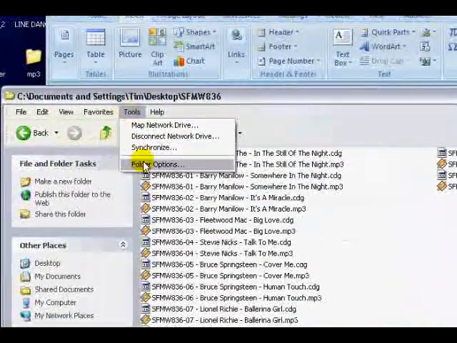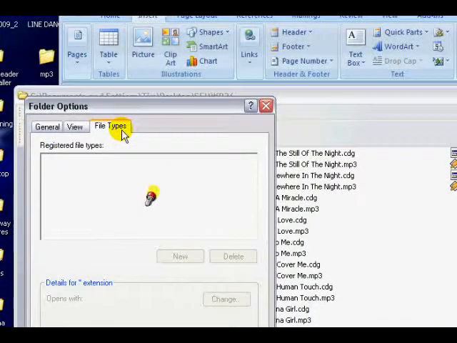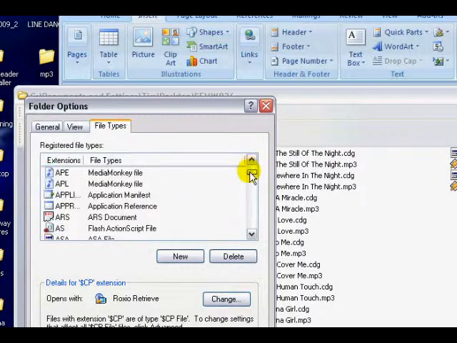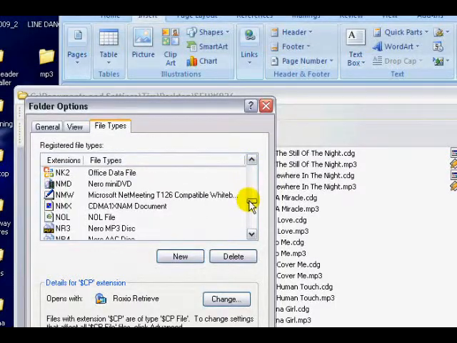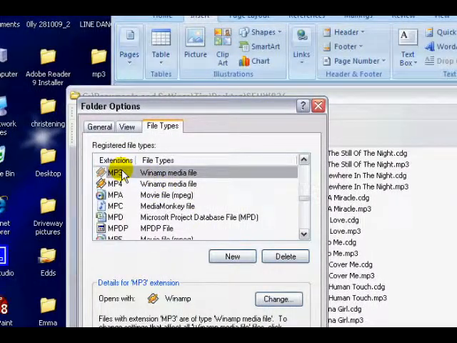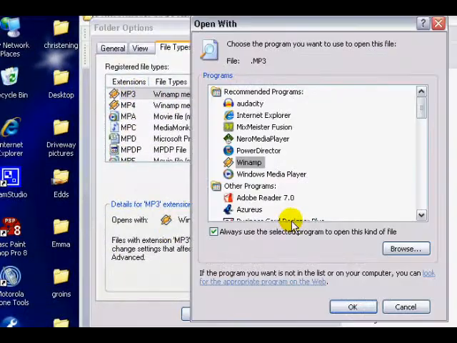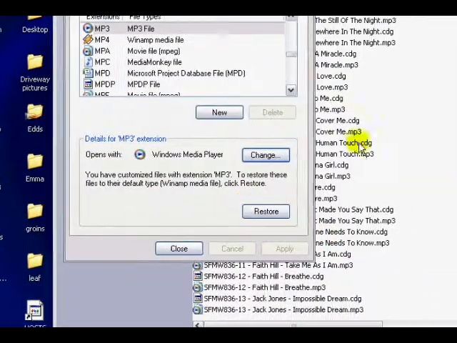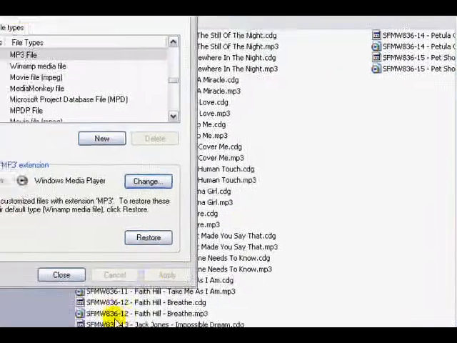Now this time we're going to open up folder types, file types, and have a look down here, and we're going to try and find MP3. There we go, an MP3 file opens up with Winamp, but we're going to change that association to Windows Media Player.